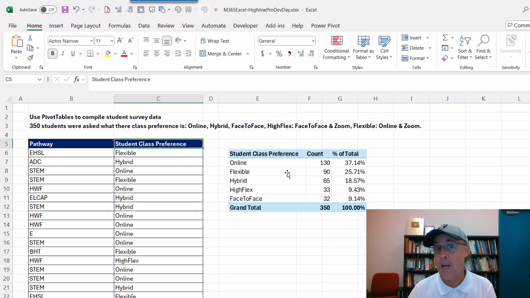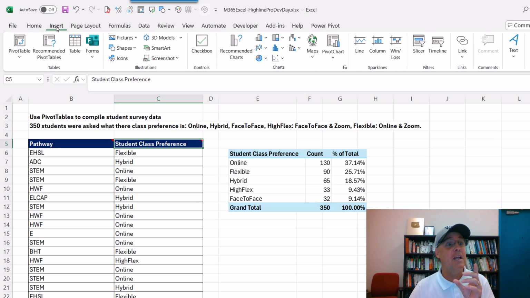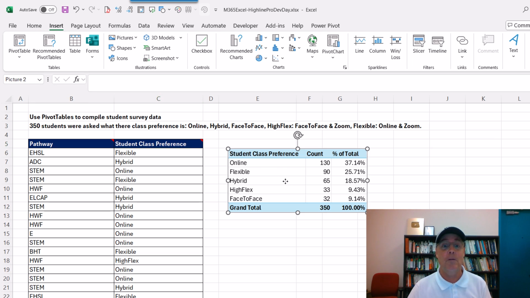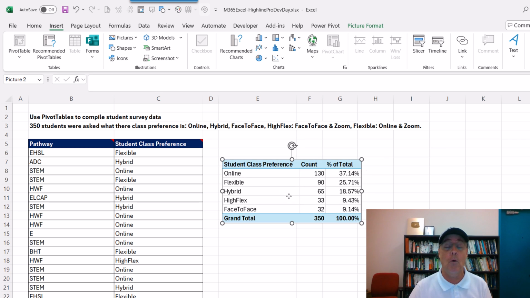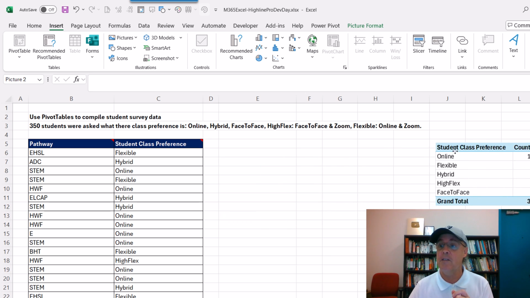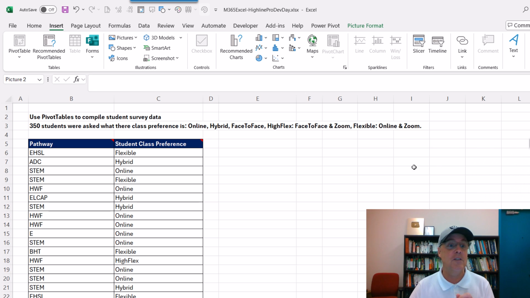Now, before creating this report by going to Insert Tables Group and using the Pivot Table dropdown, I want to think about the structure of this report because it will help us understand the Pivot Table user interface where we create the report. Notice in the row area, we have a unique list of items from the Student Class Preference column, and then we make some calculations for each. With that in mind, this is a picture, so I'm going to slide it off to the side.